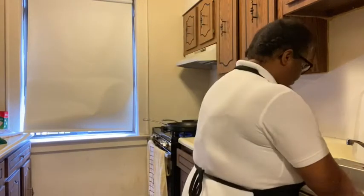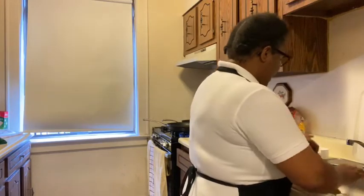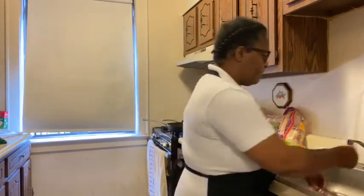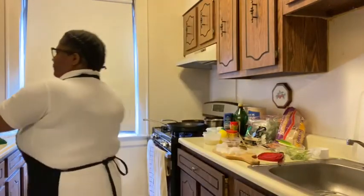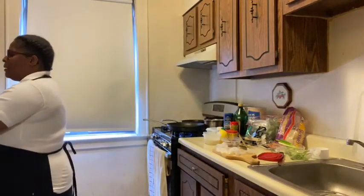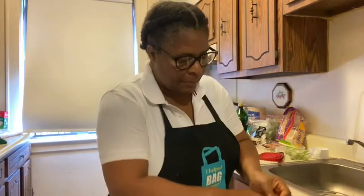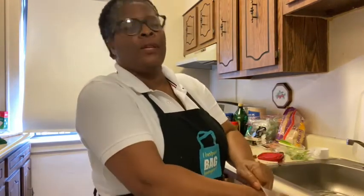And so here I have my snapper, lovely snapper. This I'll be cleaning, you know? It is partially clean from the store, so I'll do the finishing touch to this.